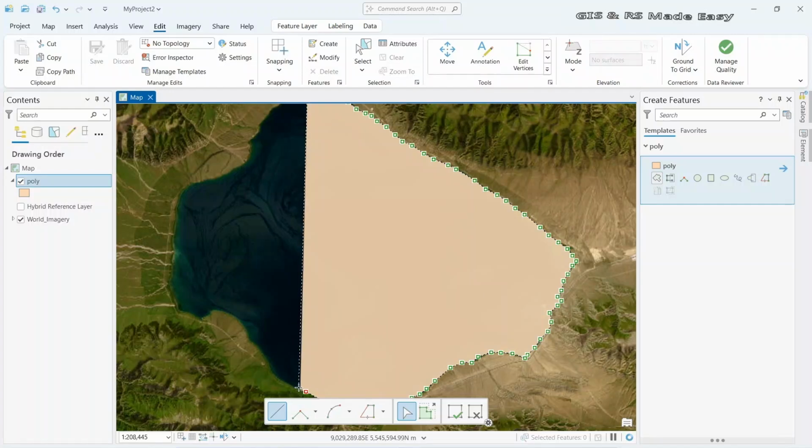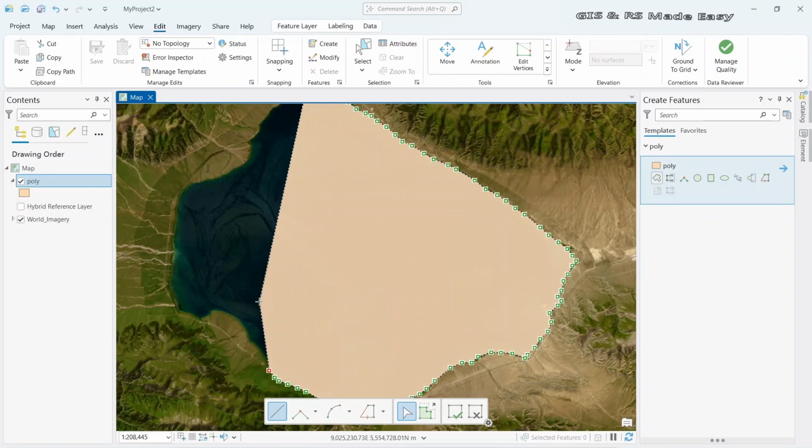Here we are digitizing our map, but we cannot see what's inside this because this is completely opaque and it sometimes creates so much problem. So we need some sort of transparency.